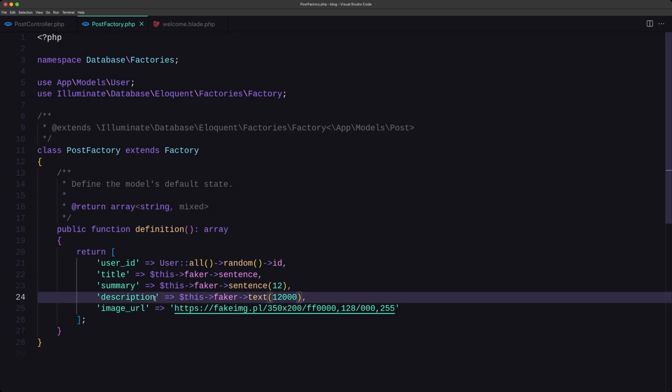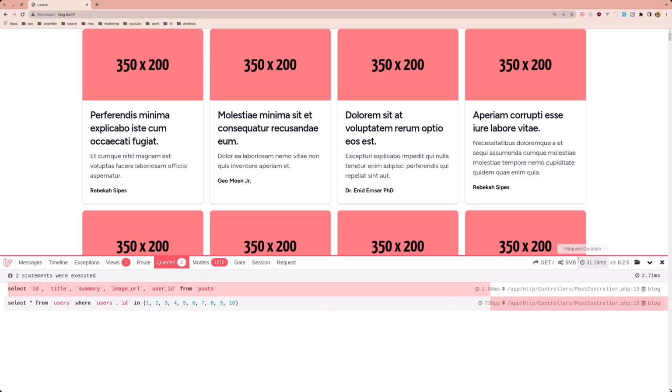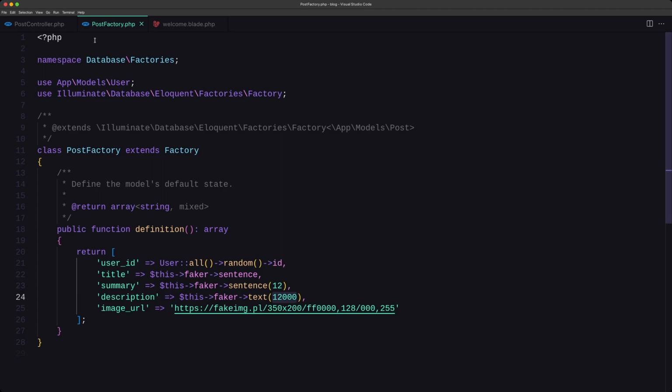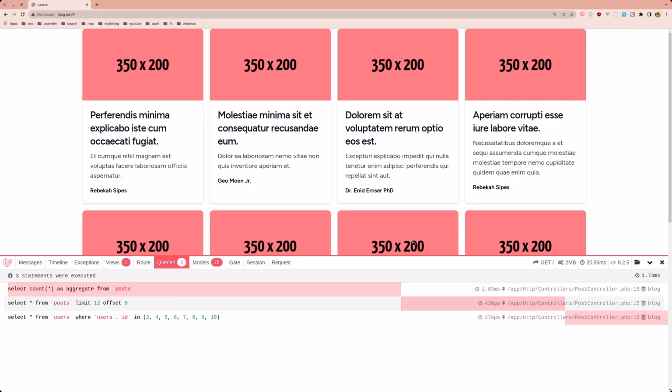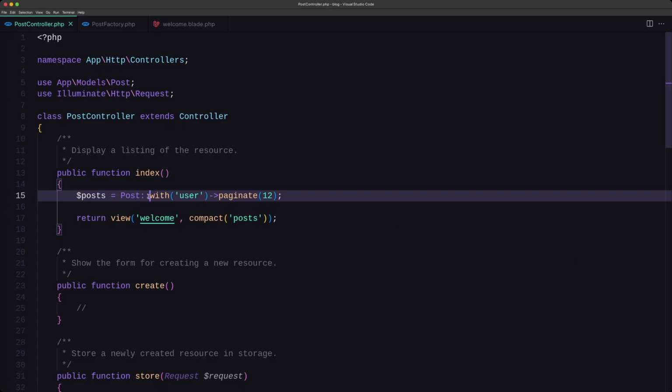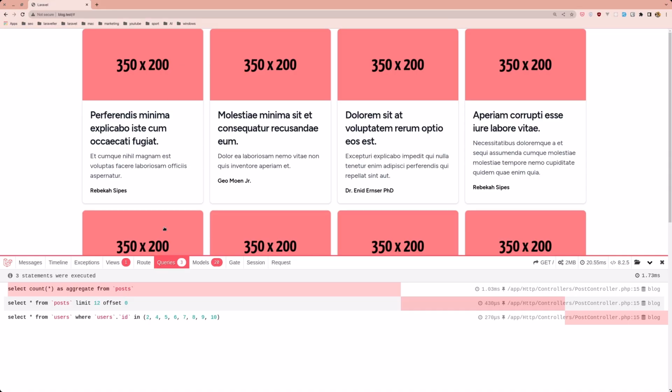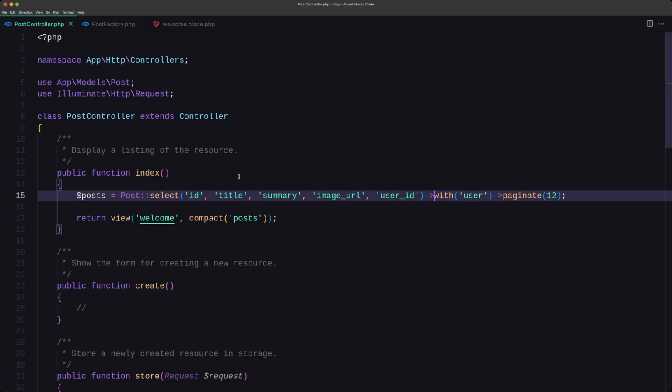Okay, so because we added here 12,000 characters, but if the description also has some images and so on, it is going to be larger than 12,000, and select is going to improve the memory usage a lot. If I remove the select here and save, instead of get, I'm going to say paginate by 12. With that, we cannot see the difference here. If I refresh, we have 2 megabytes. And also if I add the select here, the same thing. Yeah, we cannot see the difference with 12 posts, but if we change that, we can see what the select does. Okay, that's it about this video.